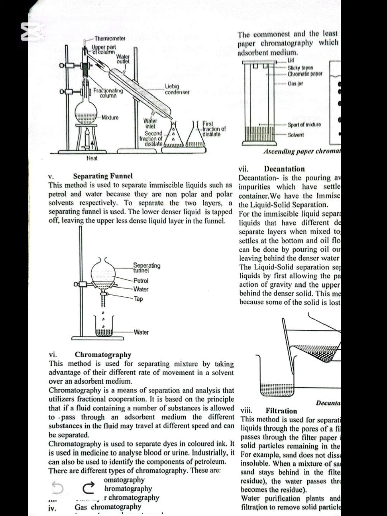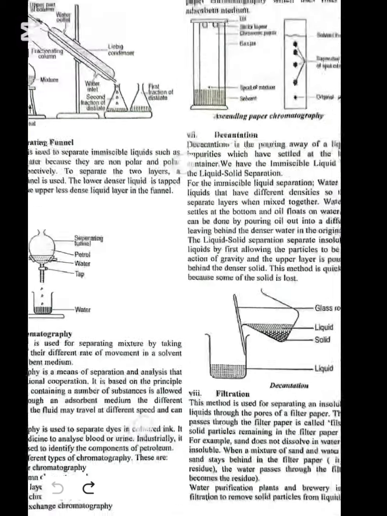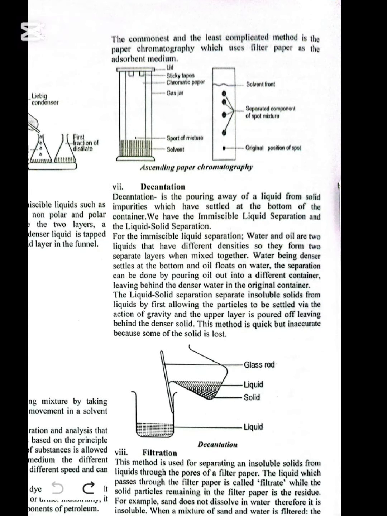So after that, we have chromatography. This you have to read by yourself and make sure you understand it. You can pause the video here and read it thoroughly. You can see what is written there. Read it very well, or go to your textbook for further reading. Now, this is the continuation of paper chromatography. This is just the explanation.